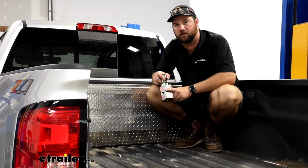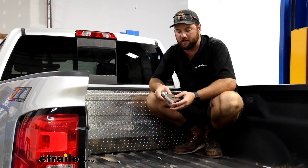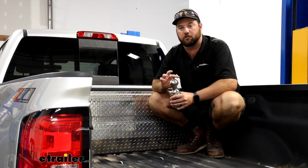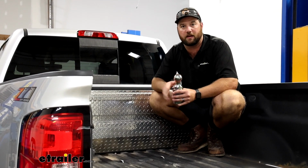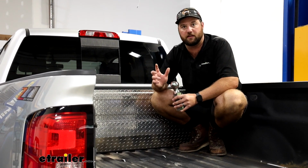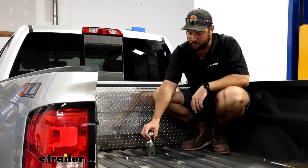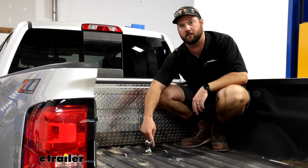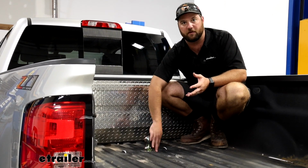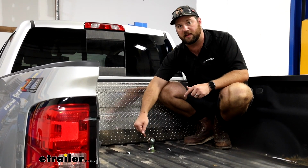I do recommend putting some grease. You will get a small packet of white lithium grease that comes with your kit. I recommend putting it on the shank itself and then putting some more heavy duty grease, not white lithium, on the ball itself so that you have some lubrication inside the coupler of your trailer. The white lithium grease on the gooseneck ball will help whenever the paint wears off on the inside, which is just inevitable. When you have metal rubbing against metal, it's going to come off. It'll help it to not seize inside the hitch.